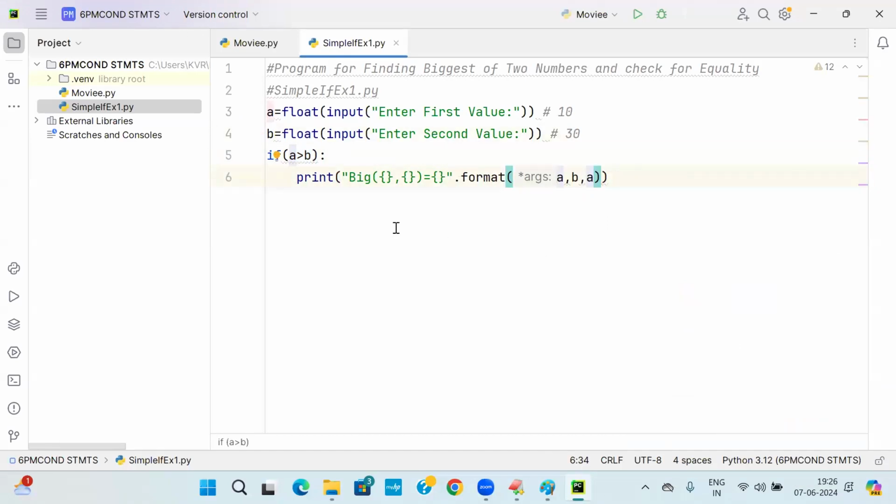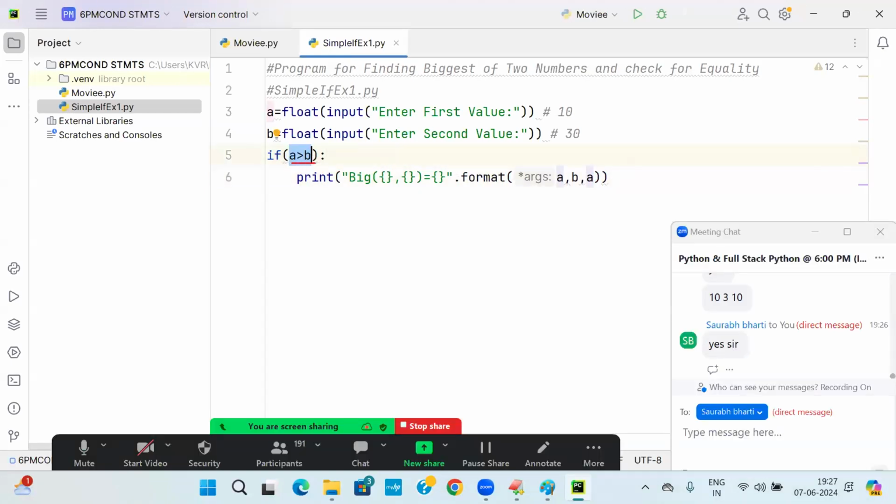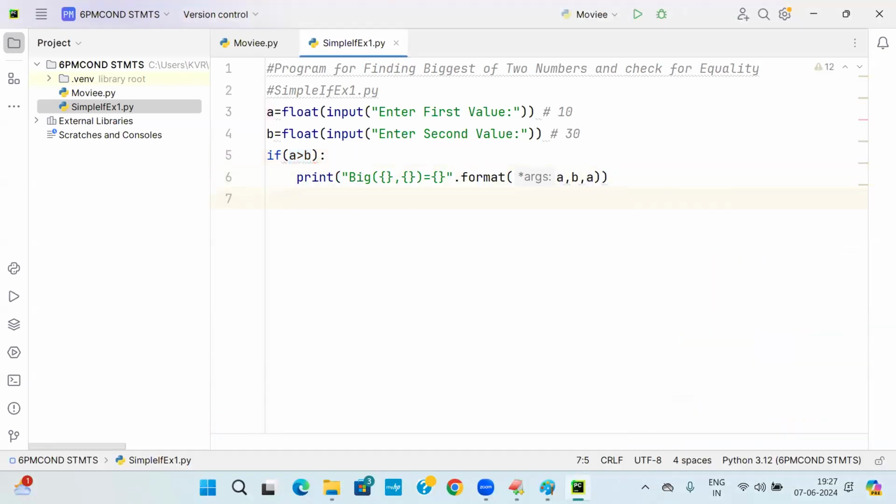After completion of that, now my B value is 30. 10 greater than 30. Online students, come on. False. False means which line will it go to? I don't want just the concept; concept should be there in your back brain. If you tell this in an interview, your teacher's answer is not correct. Which line will it go to? The 7th line. Line number 5 is false, so it goes to the 7th line. My cursor is waiting at the 7th line. In the 7th line, I will check for which one?